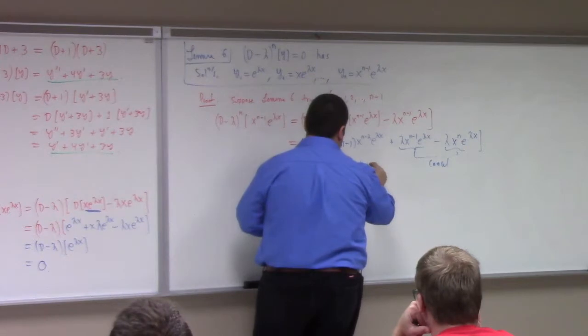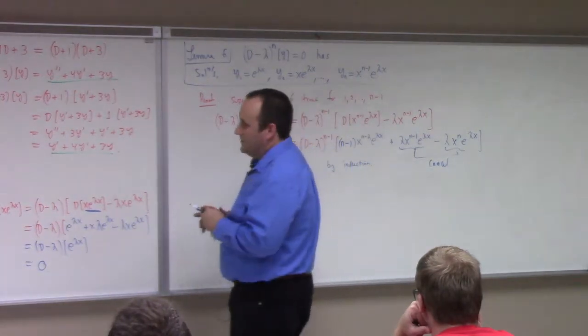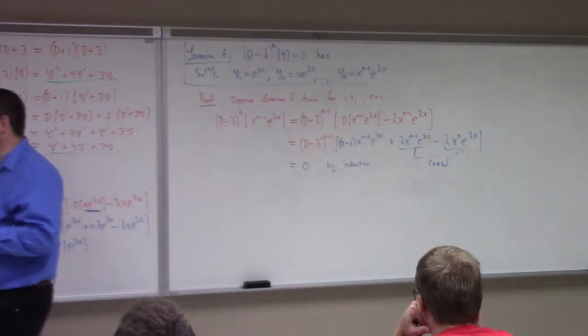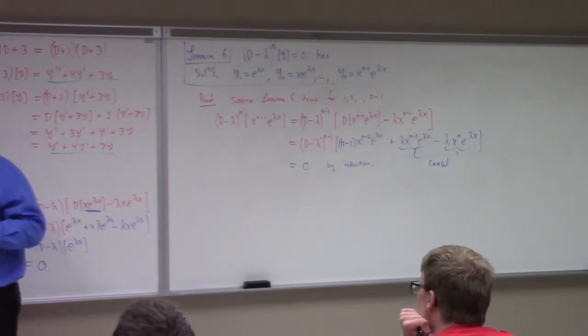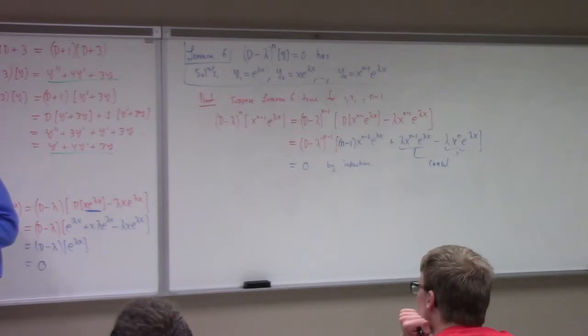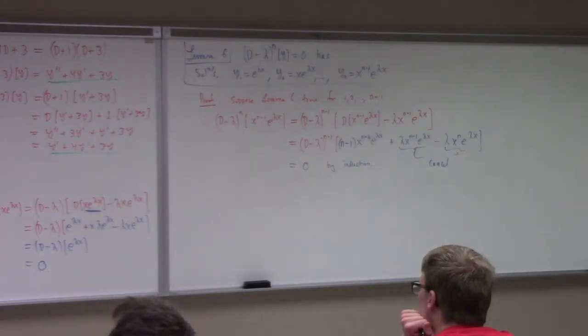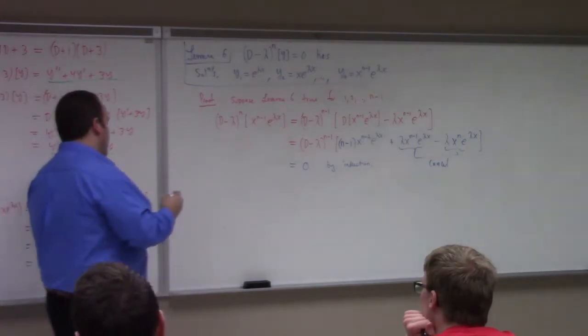Now, if you don't like this, that's okay. I get it. But we can keep doing this, right? I mean, you can look at d minus lambda cubed. A very similar calculation goes through for the 4th, the 5th, and so forth and so on. Now, if you guys are awake and paying attention and grumpy or just naturally argumentative, you might ask: but why are you multiplying by x and x squared and x cubed and so forth and so on? Let me show you why that's entirely natural.